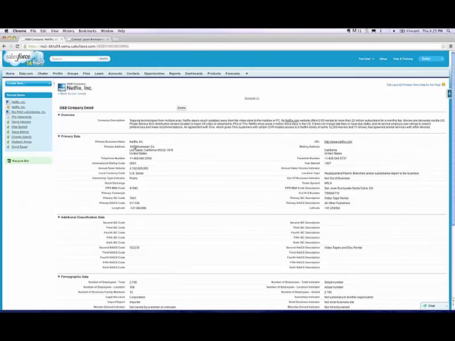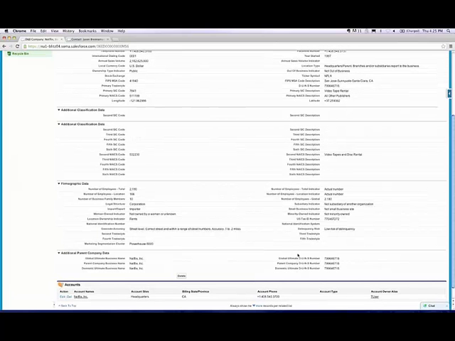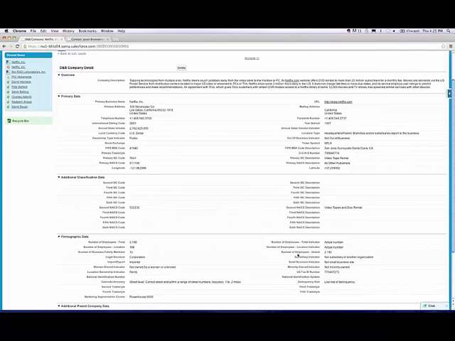One thing I want to call out is that the crown jewel of the DNB data is the corporate hierarchy, and we have that embedded right here through the parent DUNS number, the domestic ultimate DUNS number, and the global ultimate DUNS number. The great thing about this is it allows you to figure out where you're doing business across a corporate hierarchy. And if you're doing any kind of named account selling, you can really analyze where you've got opportunities today and where there's room to grow across a corporate hierarchy. I'll show you a report based on that in a little bit, but I just want to call out that this is the data you have available from Dun & Bradstreet right inside of Salesforce.